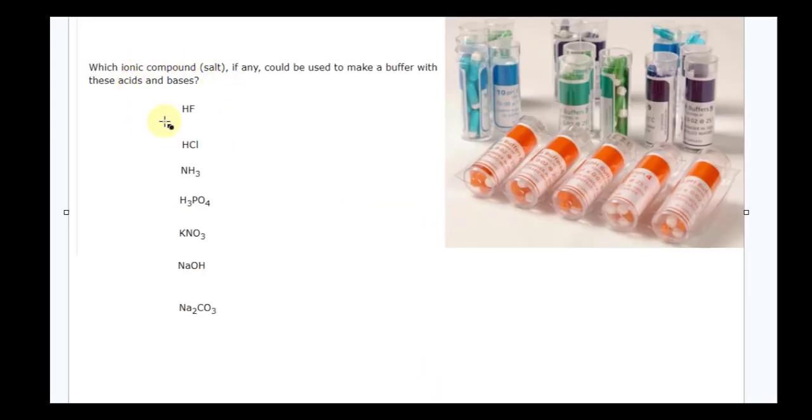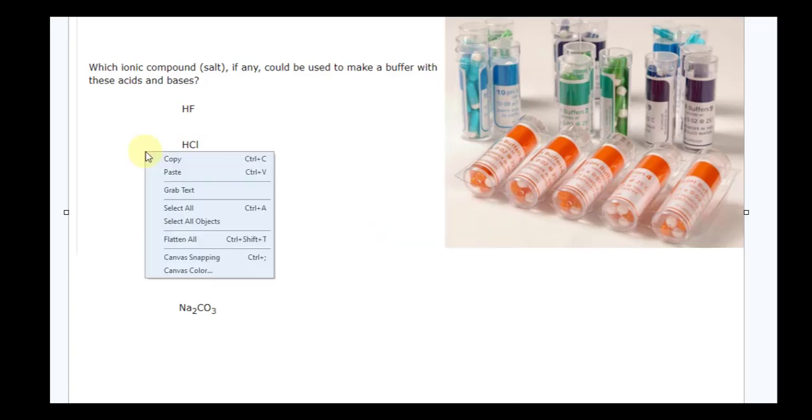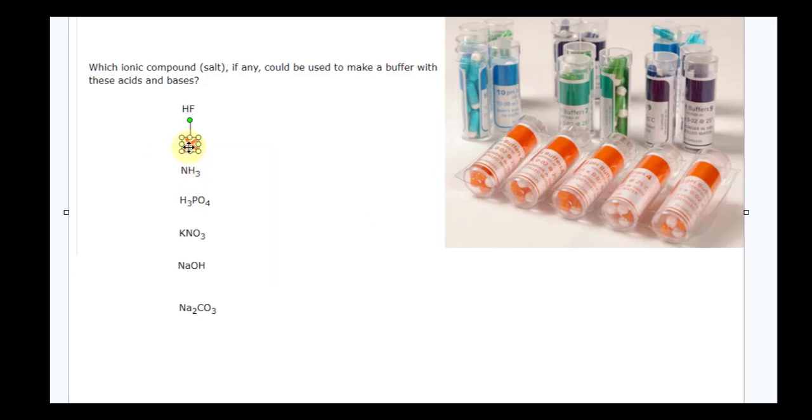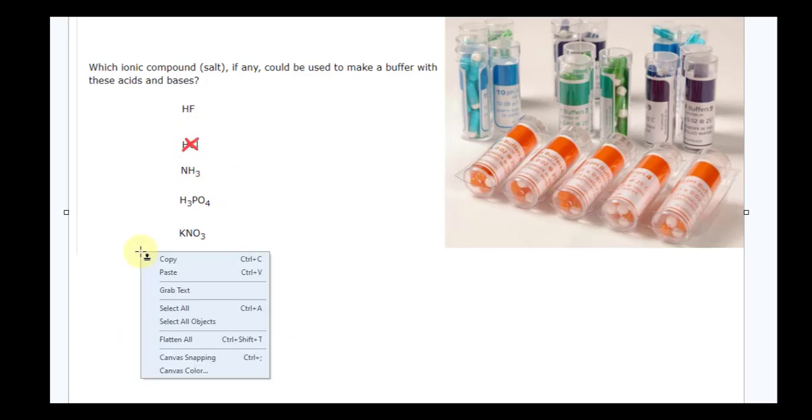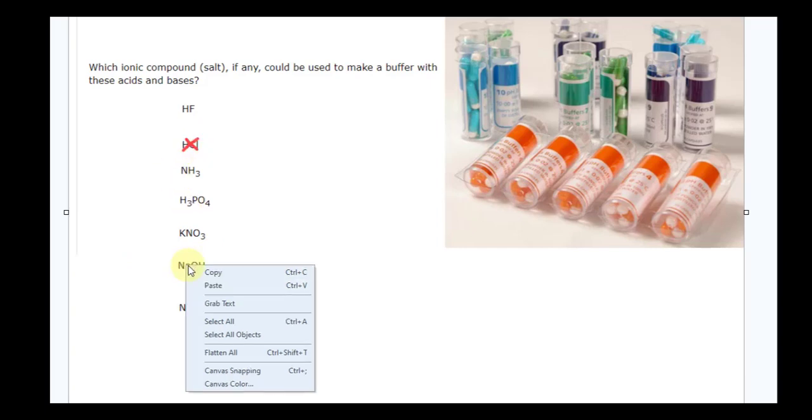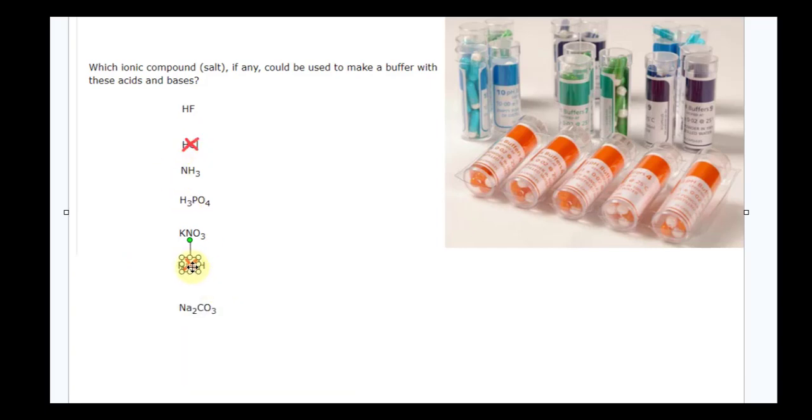Well, let's look at what we have here. We have HF. Well, that's not one of the strong acids or bases, so we realize that we will be able to make a buffer from HF. That's a weak acid. HCl, remember, is one of the most common strong acids, and you're not going to make a buffer with it. Forget that. Let's see if we can find any other strong things here. Oh, here's one. Sodium hydroxide. That's a strong base, so forget that. You're not going to have to worry about sodium hydroxide as being a buffer.